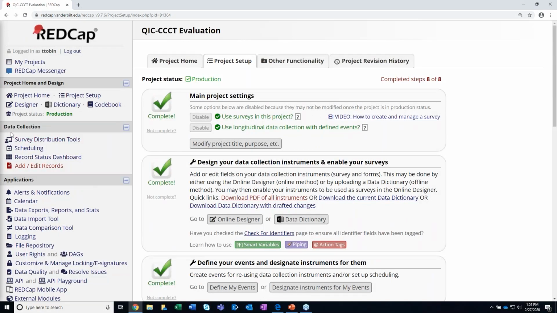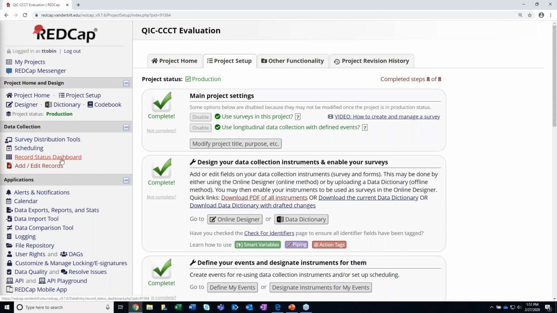Data entry mainly happens in this area over here called data collection. Data entry can be either while logged into REDCap or not, and I think for those of you working in QUIC, you've seen that. You can either click on the link or you can log in with your username and password. But using it as a database means that you're entering data while logged in as a project user. In contrast, using REDCap for a survey really allows you to get to the web pages and enter data without logging in.